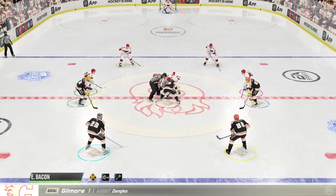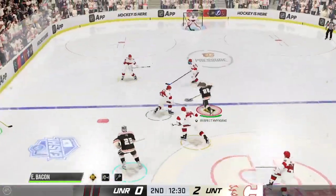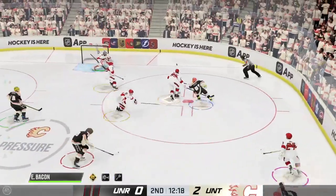Still a lot of time left in the period as we approach the midway mark. Seattle's been the better team here over the last few minutes, increasing their lead to two.